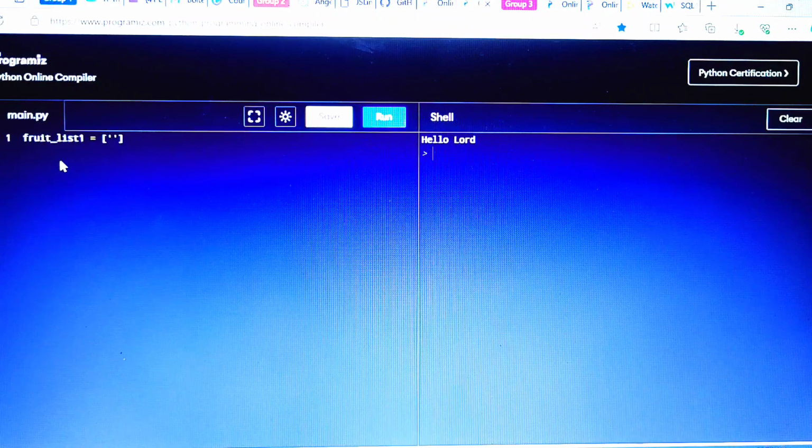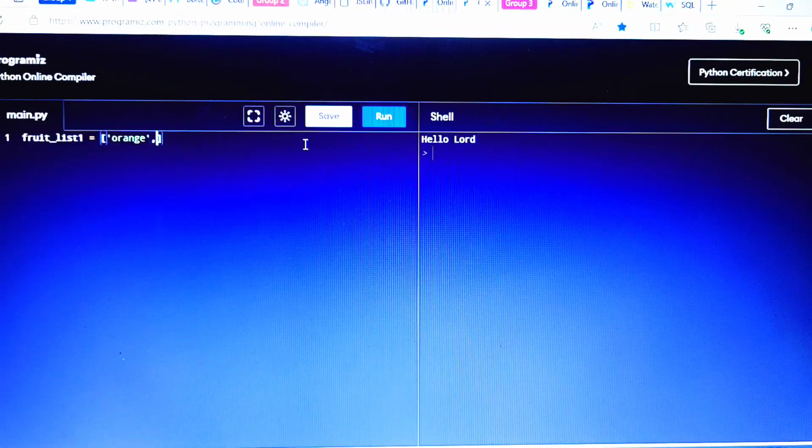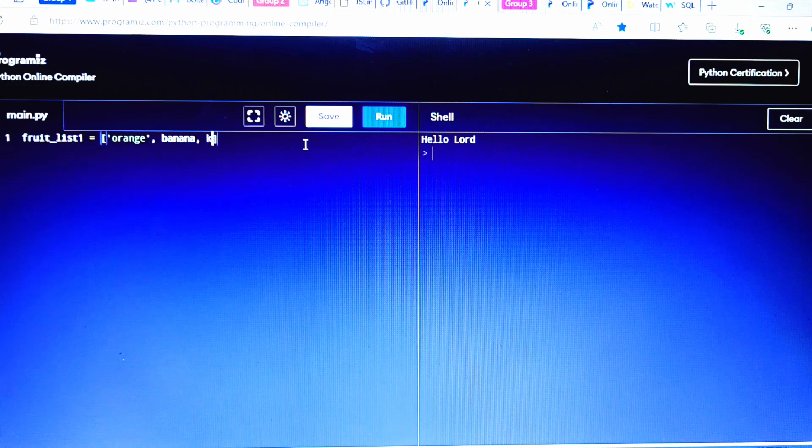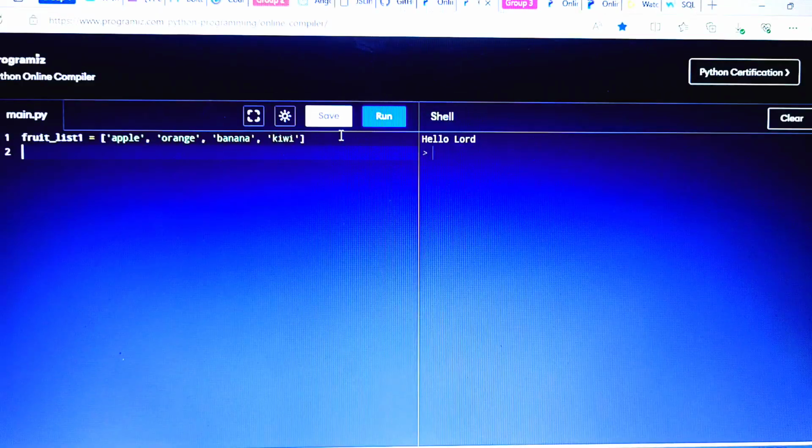And then we give in orange, we don't forget the comma, banana, orange, kiwi. Let's get an apple here inside. And then, of course, we don't forget to add the single quotations.